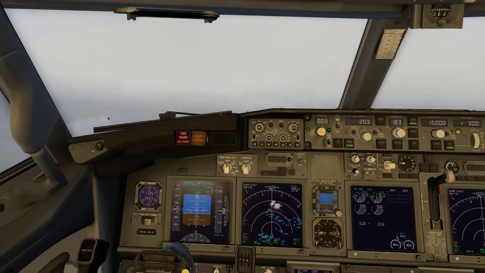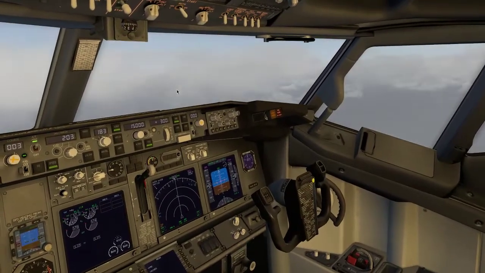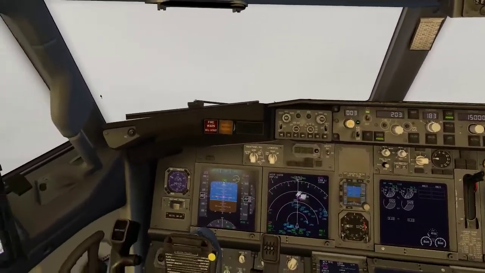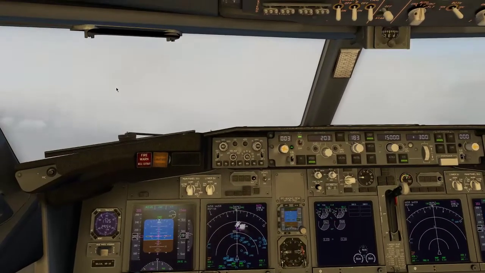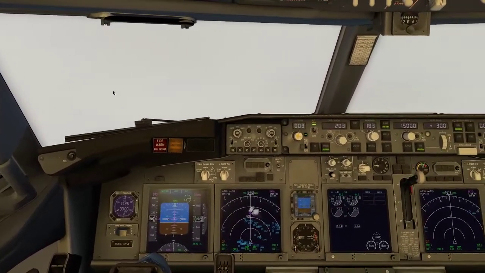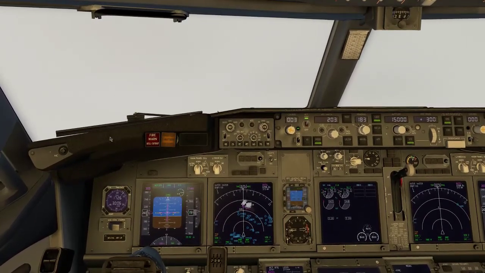I'm gonna have to keep an eye on this because when I had this on before, the clouds were actually coming through the flight deck and on the ceiling. But mind you, that was in VR. I've only just started flying on my monitor, just for the streaming.